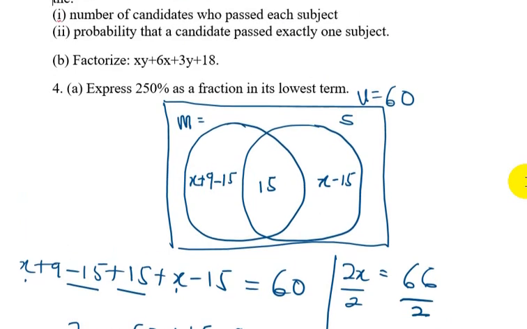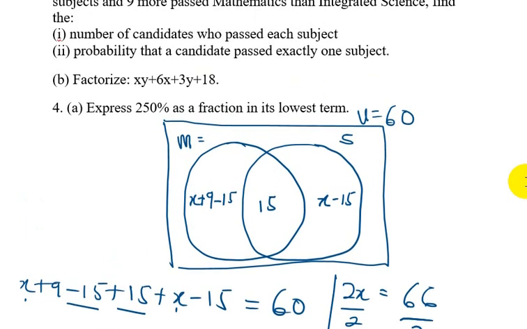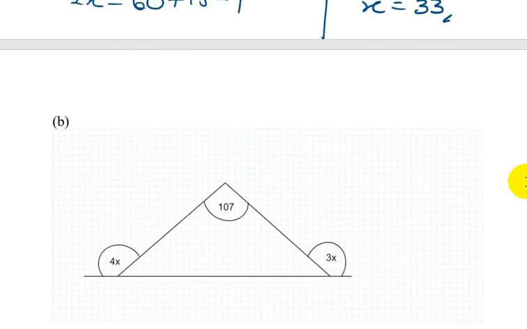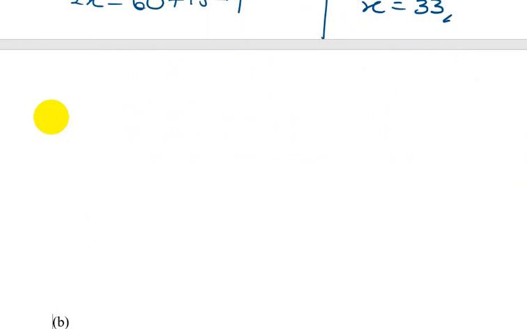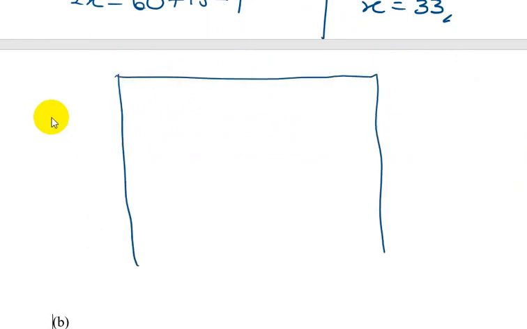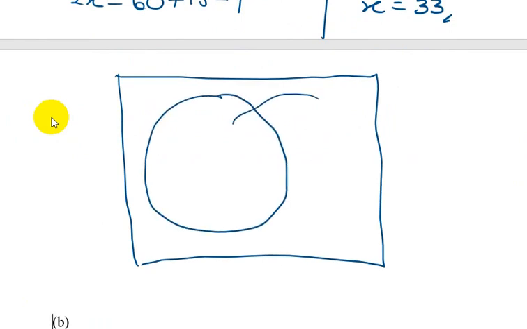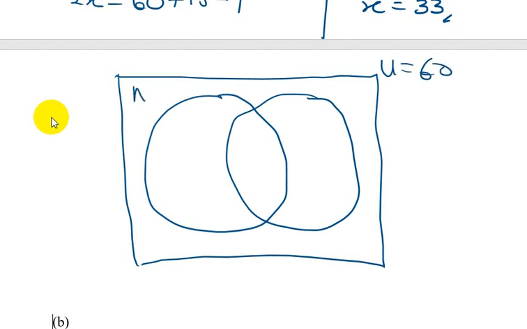Now let's look at what they say we should look for. Now they said that we should find those who pass in each class. Now that we have x to be 33, we can redraw our Venn diagram with the real values, okay. So we have here like this, then we have another one like this, and we have our u to be 60, and we have our math here, we have our science here to be 15.